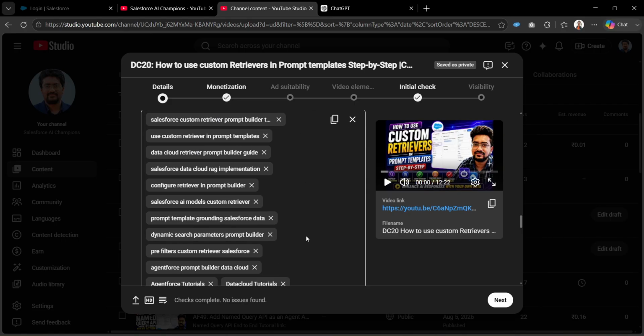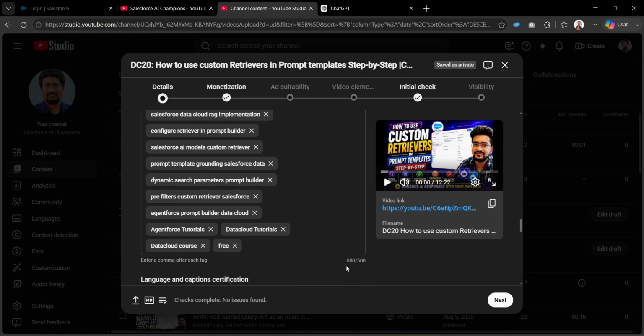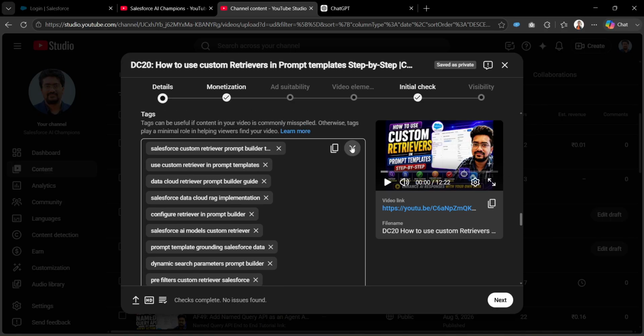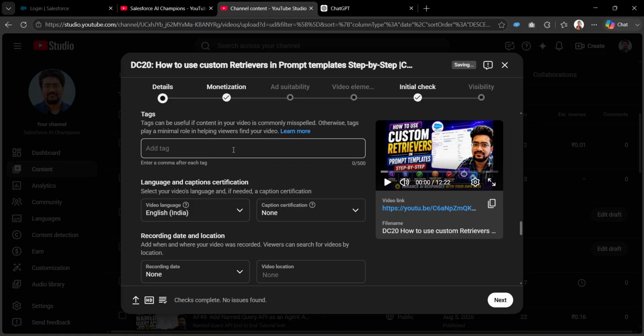Here you can see I have already provided these tags, and there is a 500 character limit. Let me just delete them all. Now, how can we manually add the tags? This is very simple. You just need to mention Data Cloud tutorials.